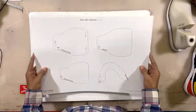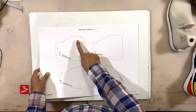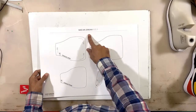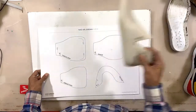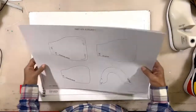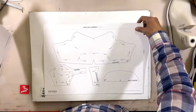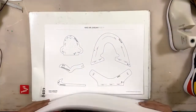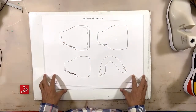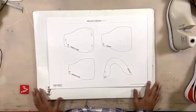This is what you're seeing here. It's the Nike Air Jordan 1 size 9 pattern. It runs from 9 to 9.5, and I have the 9.5 shoe last. So these things cost a lot of money to have. So this is all the pattern for you to make the shoe. I have to cut this by hand and then repeat it again with the shoe parts. All right, so now this is the end of this.